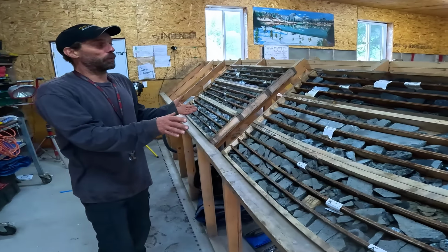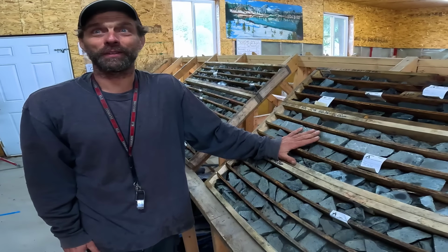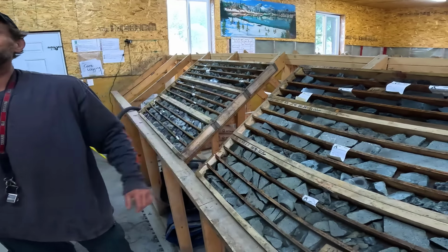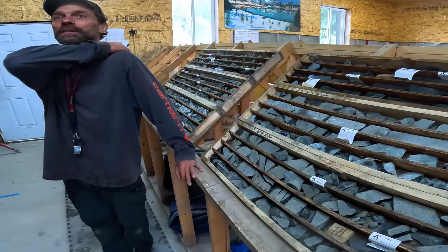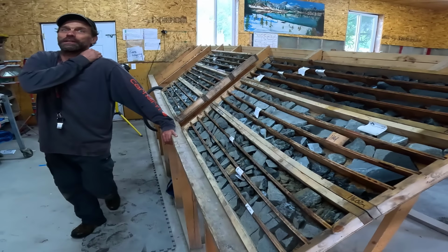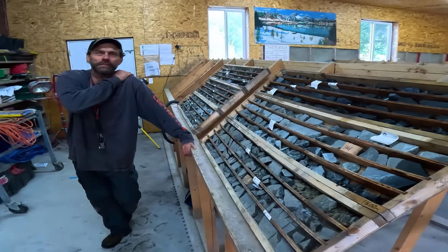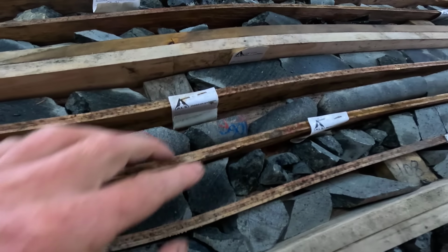And to be clear, if this wasn't already announced in a press release, we couldn't show you this. If this was this year's drill, we couldn't even show it. Yes, we're in a locked room right now because this stuff is private until it goes public. So that there's no insider trading type stuff that goes on the stock exchange. Absolutely. And we have a chain of custody that's pretty strict about how samples are brought to ALS, etc. Perfect. Now, Sibo, I see on lots of these things red, blue, yellow marks.